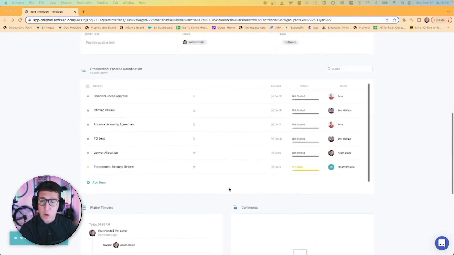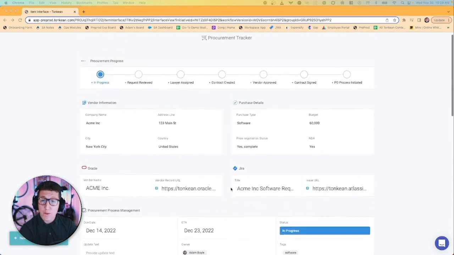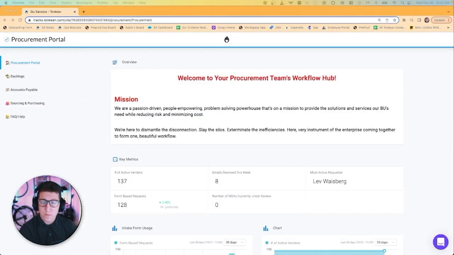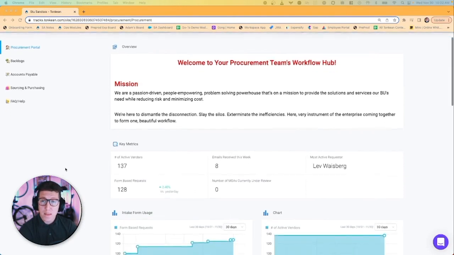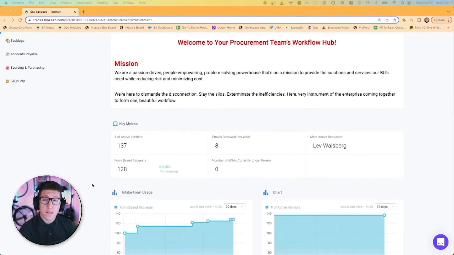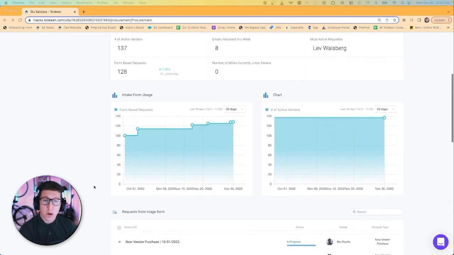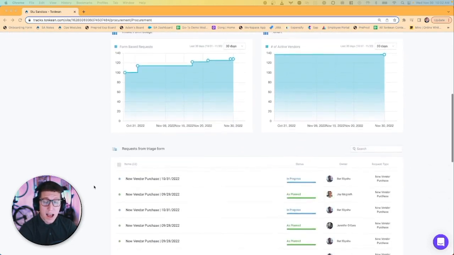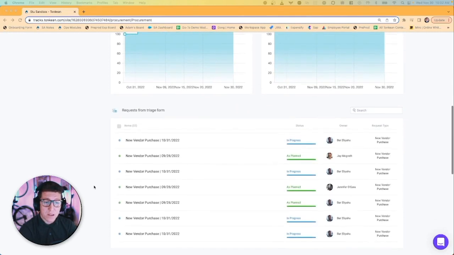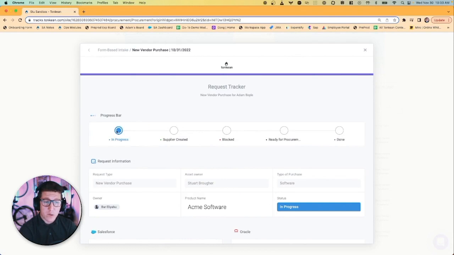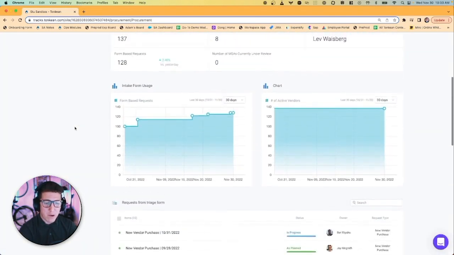So this is a great view to coordinate on a particular request, but what if you want to see all your requests across all your teams? Well, that's what workspaces are for. This is a customizable view that's your one-stop shop to see all the recent and active procurement-related requests happening inside your organization. High-level KPIs, customizable graphs, queues of new vendor purchases for instance, and of course you can drill down into its own specific pizza tracker that we saw for that particular request.